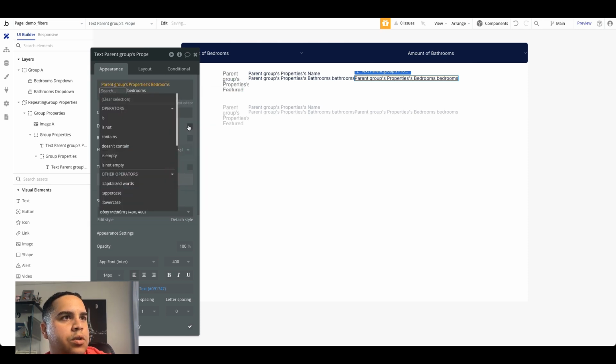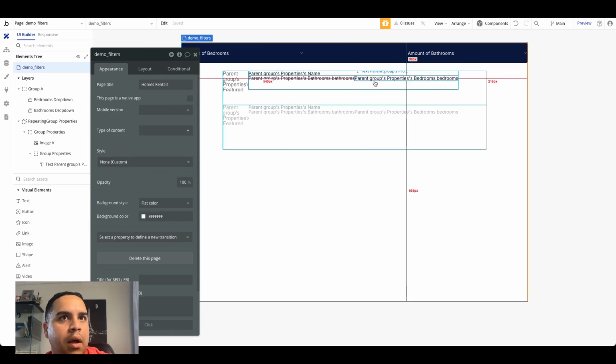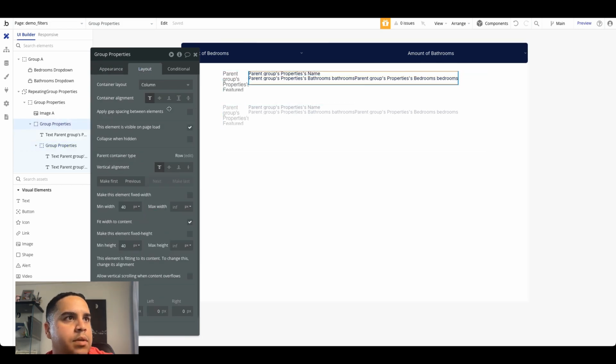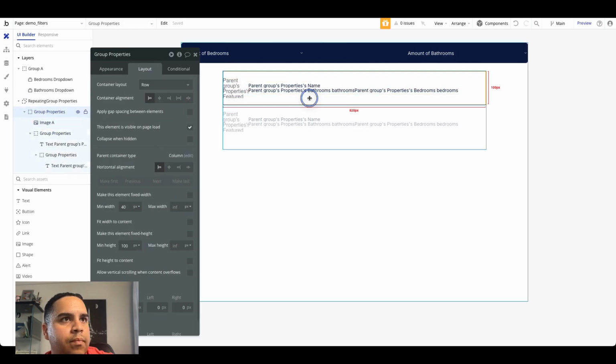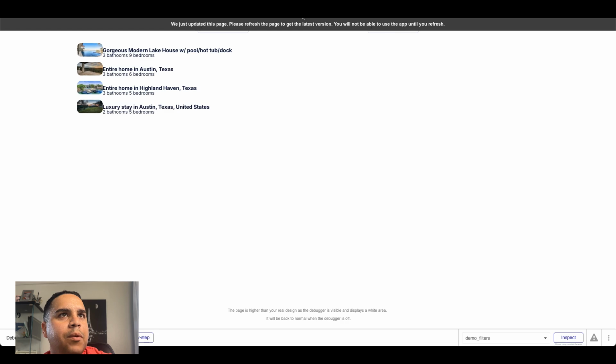And this is just to help us see and make sure that we're doing it correctly. Let's set the minimum height and make sure that this is centered. And lastly, we're going to add a gap in between. I just want to be able to see it.